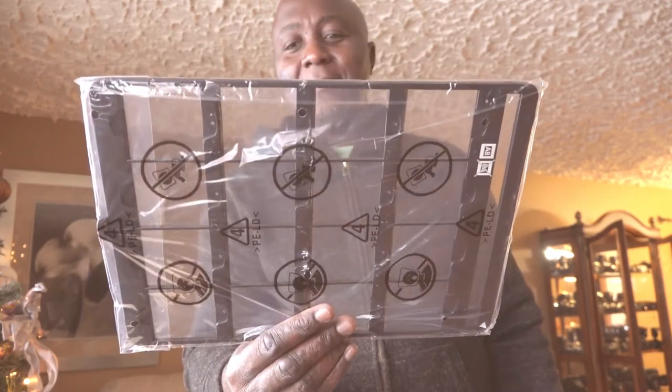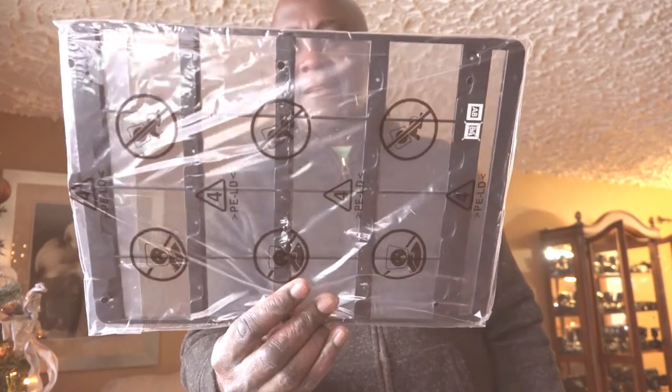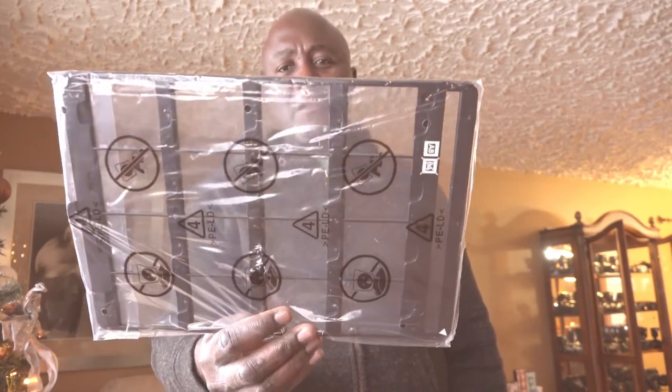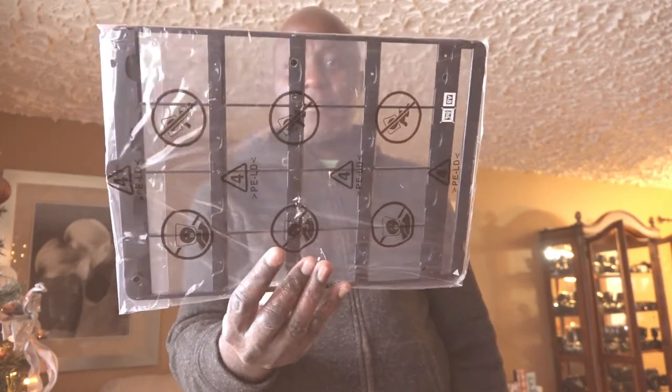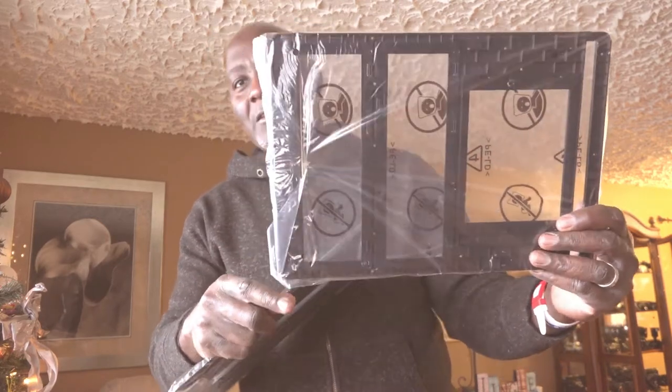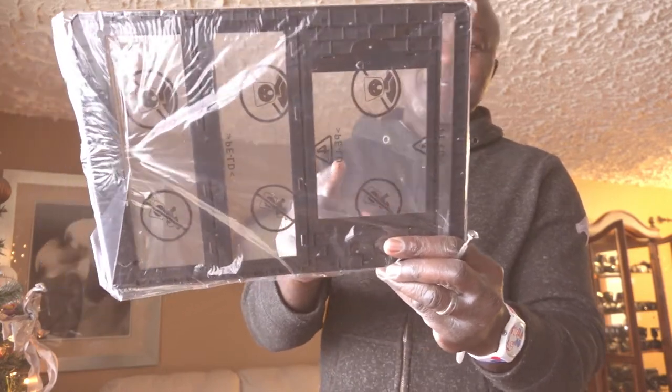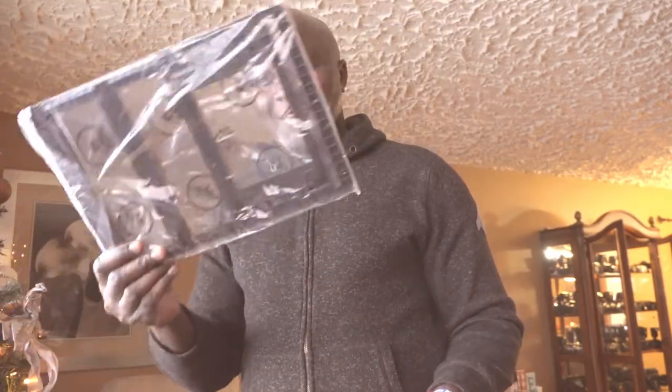The only disadvantage is I think this is six-by-six, so it will only scan six-by-sixes. Cameras that shoot six-by-nine or other formats won't work well because of the partitions. But for those you're going to use these holders that don't have the partitions — and that's perfect. Look, this can also scan large format as well! My current scanner doesn't have these accessories.